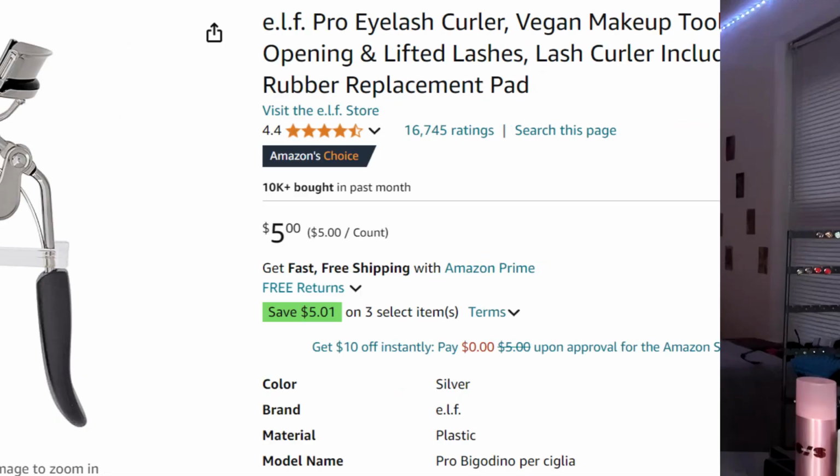And there you go. Not everyone was blessed or cursed with straight, flat lashes like I have been, so you may not need to do this step. But I always need to use a lash curler. If I just apply mascara straight to my lashes, girl, you're not going to see anything, unless you're looking from the side, then you're just going to see flat lashes. This is an e.l.f. eyelash curler. I believe it's the professional pro version of it. Very affordable and works great. It hugs my lashes perfectly, and I can just go straight in and curl them, like you can with any other lash curler.